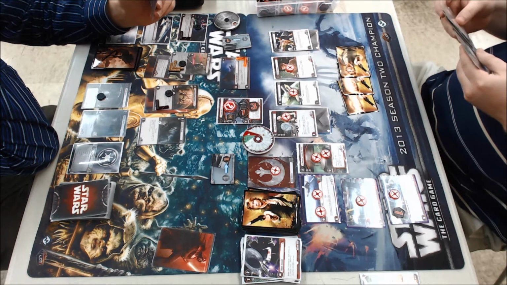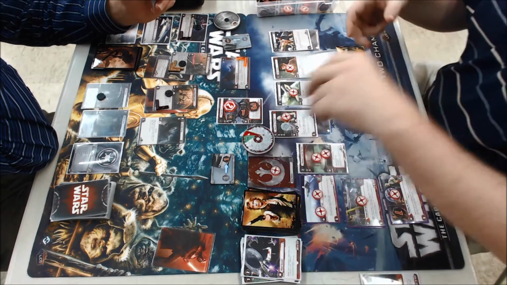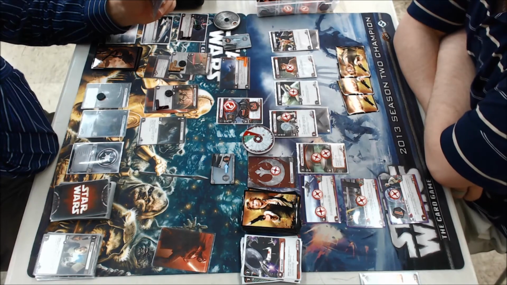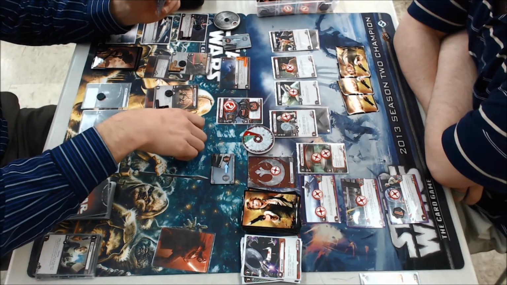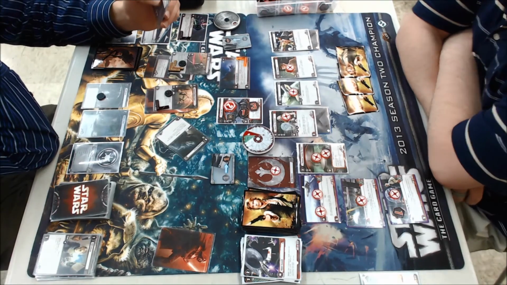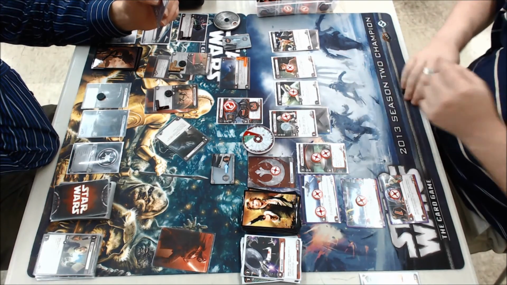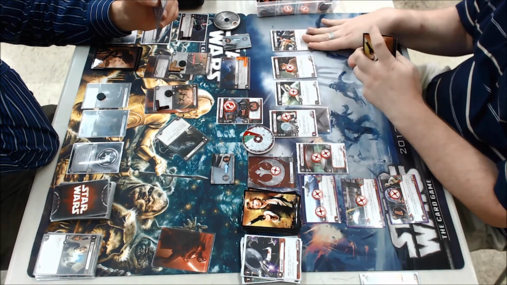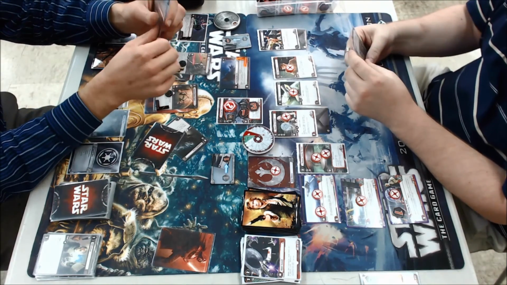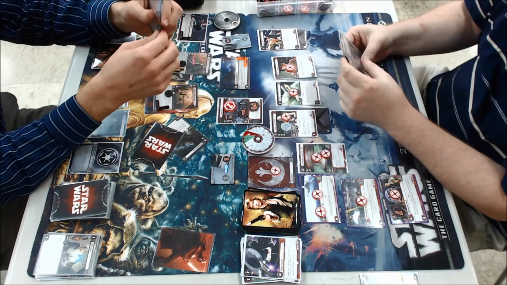Well, he has rage since Mara is in his deck. Mara would be a good drop as well. Mara wouldn't be too bad, especially if she had a lightsaber. Yeah, looks like he's going in with the expendable. It looks like he doesn't have much. I had the rookie pilot is all there.